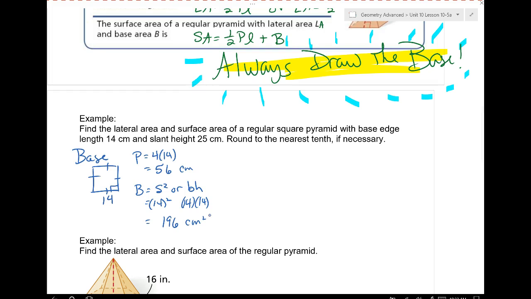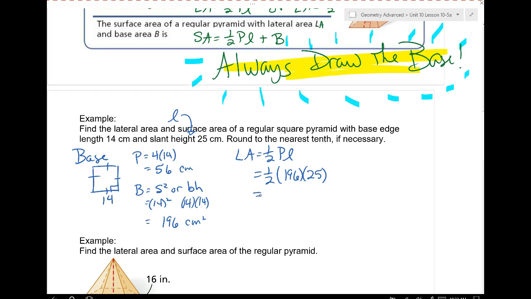So now you just write your formulas down and plug out your answers. Have your calculators out today if you haven't brought them out already, because we're going to have a lot of large numbers, and I want you to be able to do the calculations for them. So with this one, lateral area is just, I'm doing the wrong formula. 1/2 the perimeter of the base times the slant height. So I get 1/2 the perimeter of the base is 196. And my slant height, they told us, is what, guys? Yep, 25.